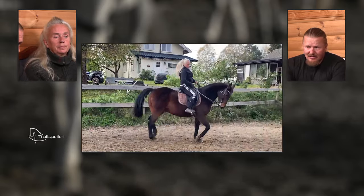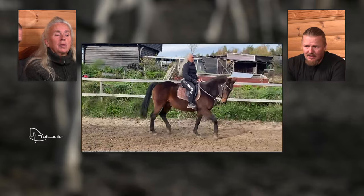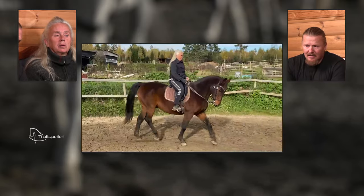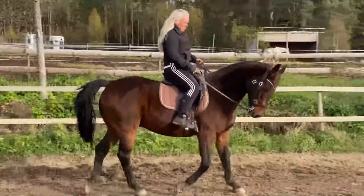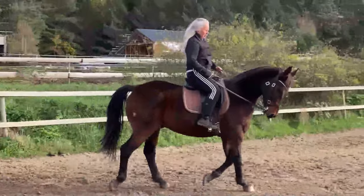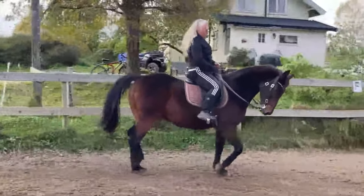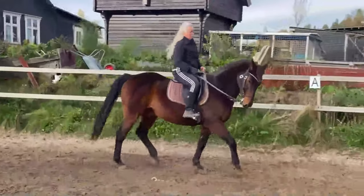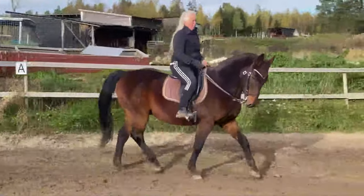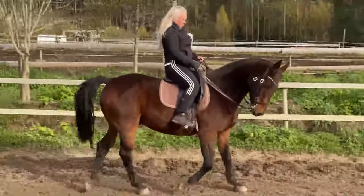And you can see that in the rhythm if you're really sharp. See? And there, and there, and there, and there. So every time the inside hind hits the ground, you can see that the abs just behind Hanne's leg, just in front of the horse's knee, go tight every time the horse hits the ground. You see that? This is important.